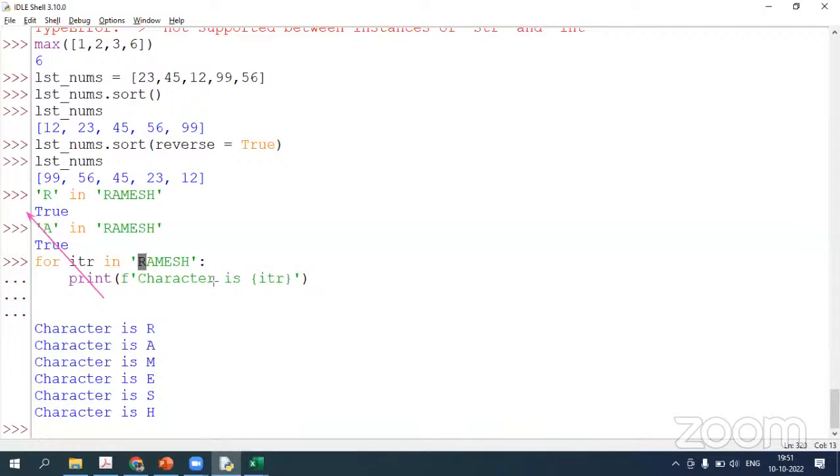Now this F means string formatting. So if you give it in this format F, character is colon like this ITR within curly braces, that means it dynamically prints out whatever is the current value in the variable ITR.